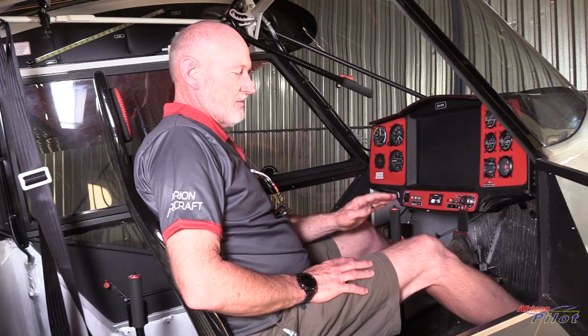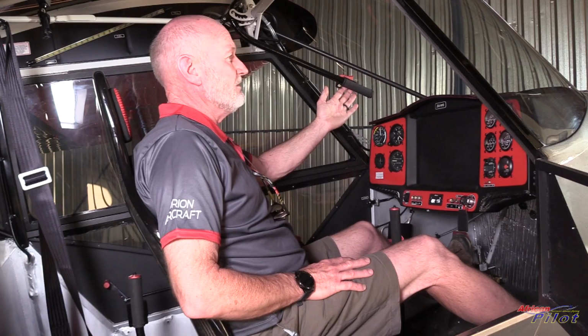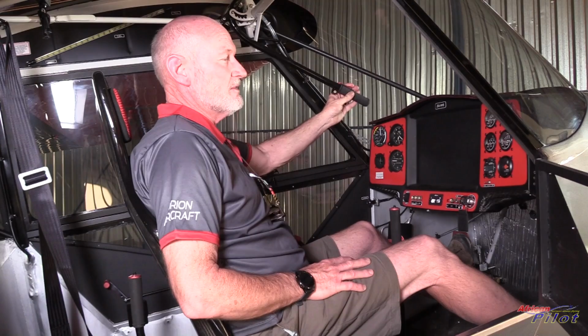Rudders are very simple. Cables operate the rudder, which is conventional for most aircraft. So pressing the left pedal will make the airplane turn left or yaw to the left, and pressing the right will yaw to the right. Flap lever is an overhead lever on my left-hand side. You simply pull it, and it will click into its notches. We've got three notches of flap set up, 15, 30, and 45 degrees. And to release them, you simply pull the button and they are spring-loaded to be set back to zero.